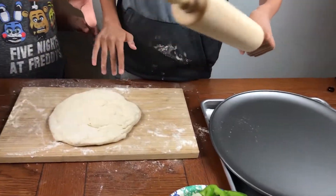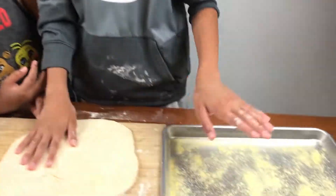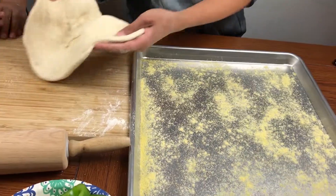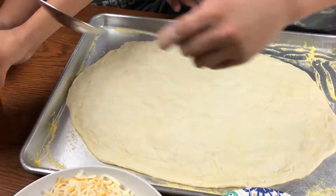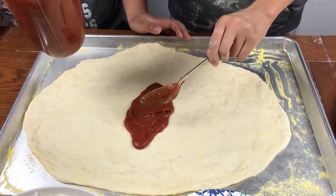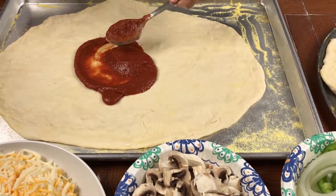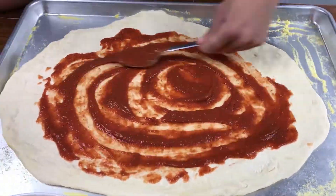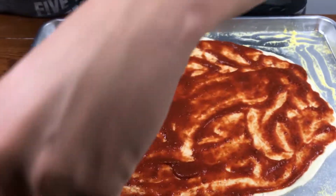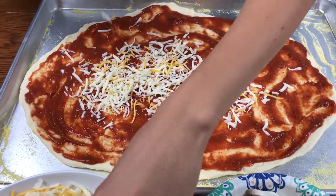Okay Connor, this will be really easy if we use that. Now it's flat. So we lined the pan with some cornmeal, and we're gonna put the dough on it now. We're gonna put the sauce on now. You just put one drip of sauce — you've got some on it but that's okay. Okay, we can put the cheese on it.